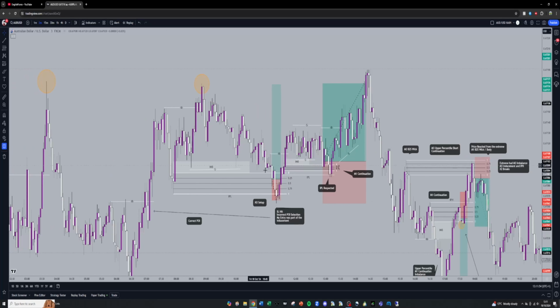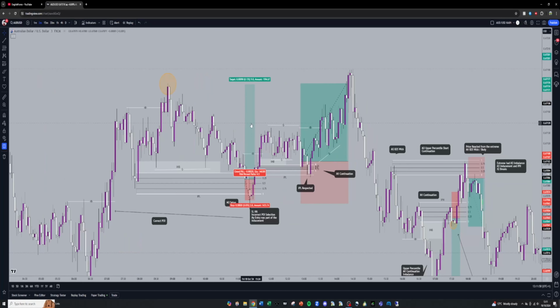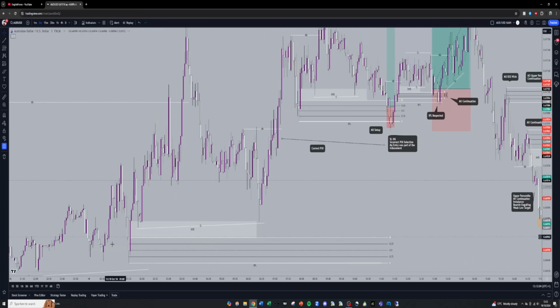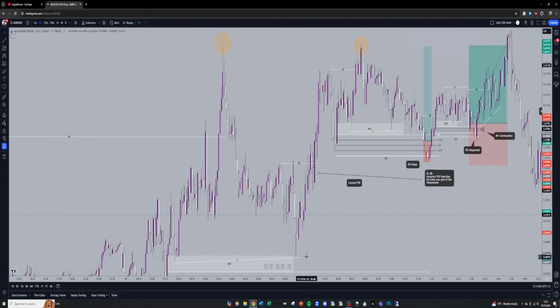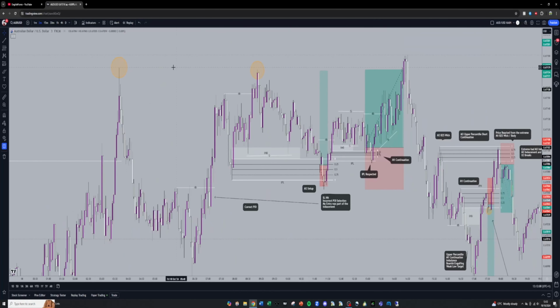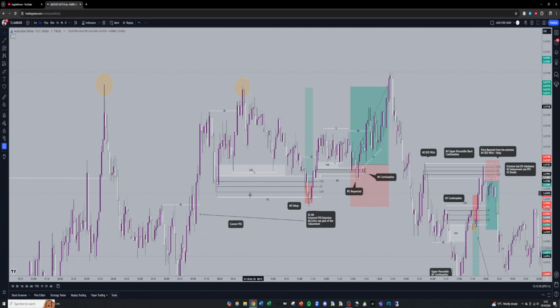Anyway, the first loss we'll go over was this one, which was set up to be a 1 to 4.5R. As you can see, it's just a standard continuation setup. Trend is bullish. We're making higher highs, higher lows, equal highs, which is what our TP was set at, which, as you can see later into the day, New York session, was taken.